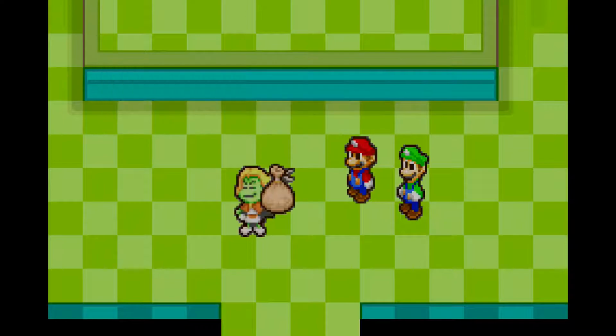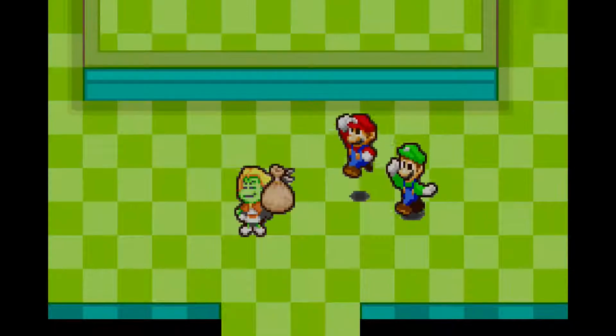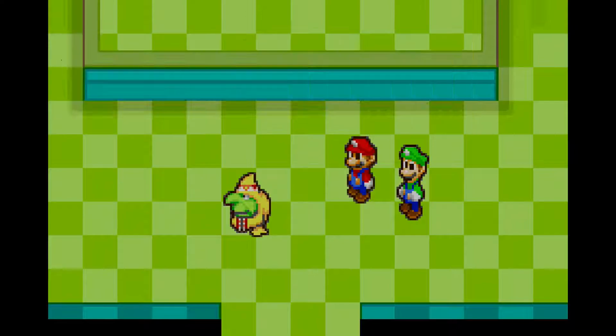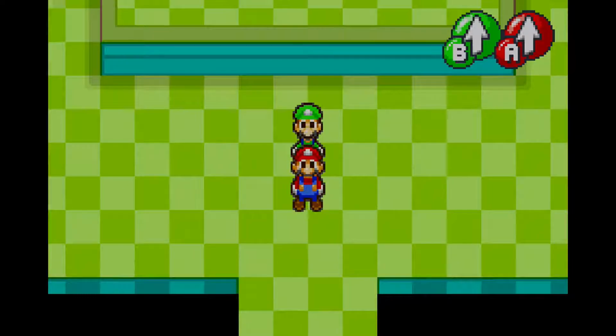Oh, I almost forgot. You won our little Beanstar wager, so here are your mushroom coins. All of those. Also, didn't he say it was Bean Bean coins before? Well, whatever. At today's exchange rate, that amount comes to 99 Bean Bean coins. So, inflation: either Tolstar was terribly wrong, or Mushroom Kingdom has been totally pumping out coins for some reason. Because there's no way the price would get that inflated that fast.